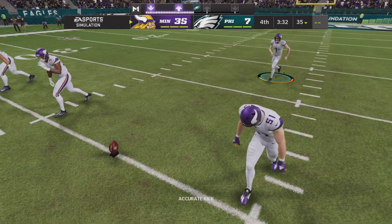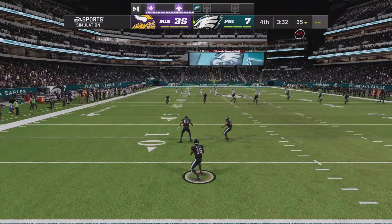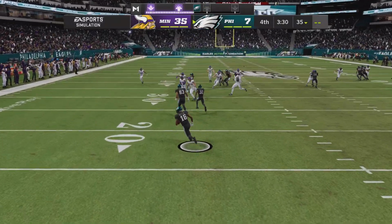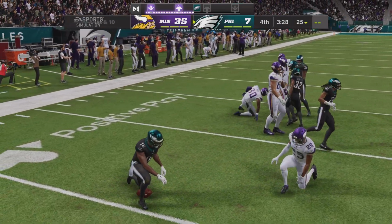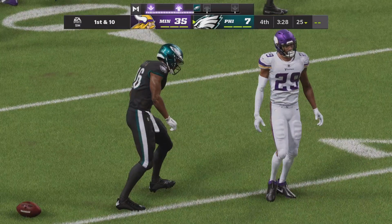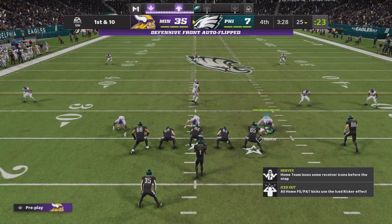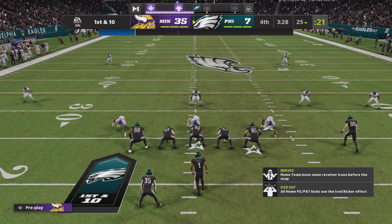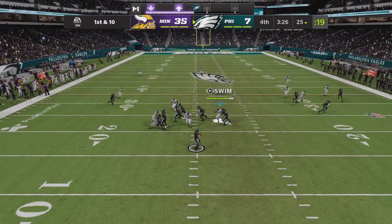Now Joseph tees it up to kick off following the touchdown. This will be fielded inside the 5. And the tackle going to be made right there at the 25-yard line. The Eagles offense set to begin their next drive. And they had a nice little drive going last time. Threw the interception in the red zone.